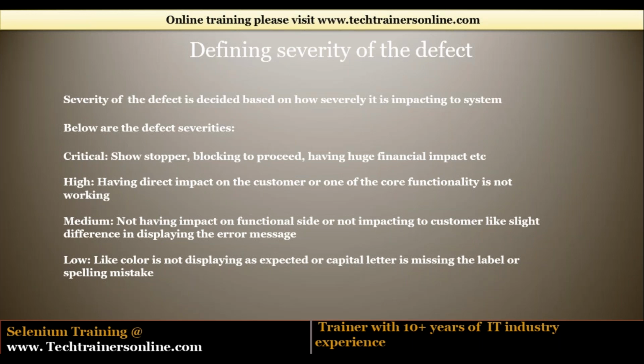So that's why I'm mentioning you need to provide the test data. Why am I saying you have to give the user ID and password? The developer logs into the system, he is able to log in and do everything. But with the user ID that you have given in the defect, they are not able to log in. When they check in the database, your account is locked. Assume that you or someone tried your user ID with a wrong password more than 3 times, which you are not aware of, and you keep entering the same password, but your account is locked and the system is not allowing it because in the backend your account is locked.